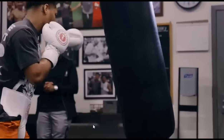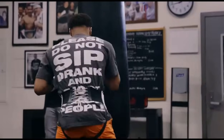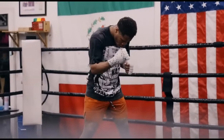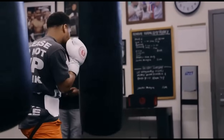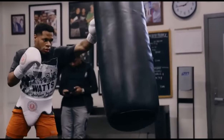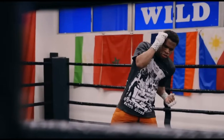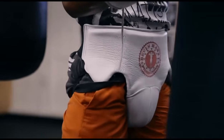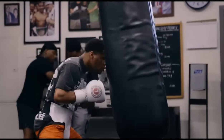We're going to get into the sparring here. But actually, we're going to take a look a little bit at the heavy bag stuff he's going to be doing, pivoting on the front foot. Again, one of the things that we want to focus on when we're looking at what Devin Haney does is his guard, how he approaches the line, stepping jab right there on the heavy bag, even though he's right next to it. Decent guard right there, throwing the body shot here. It's fine. I think he likes that punch a little bit more than he should.